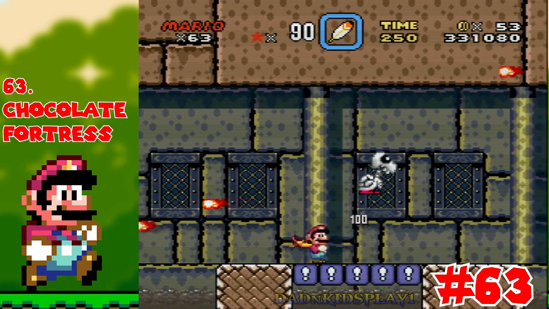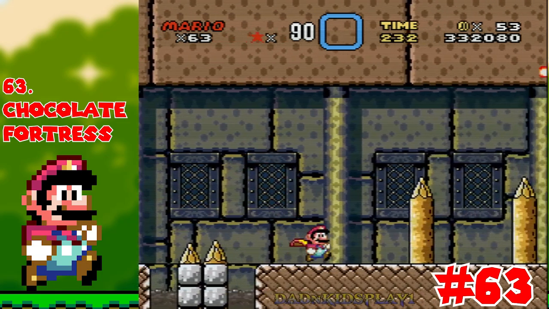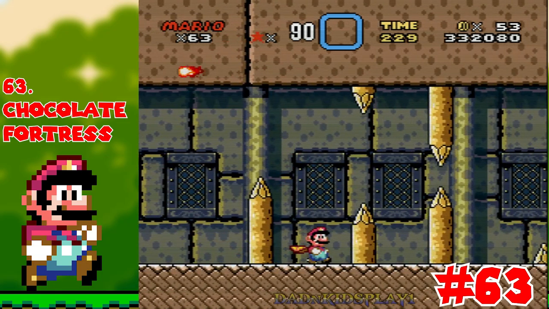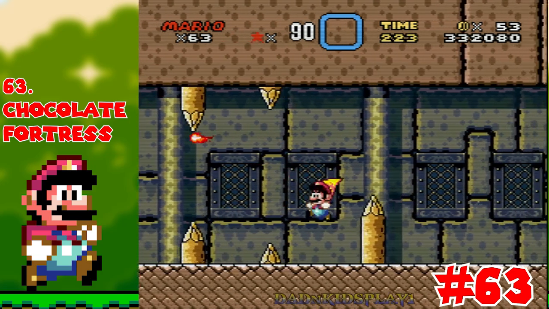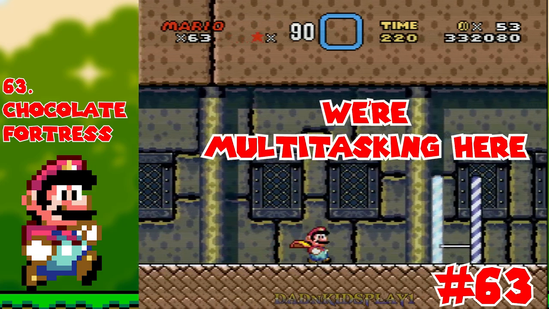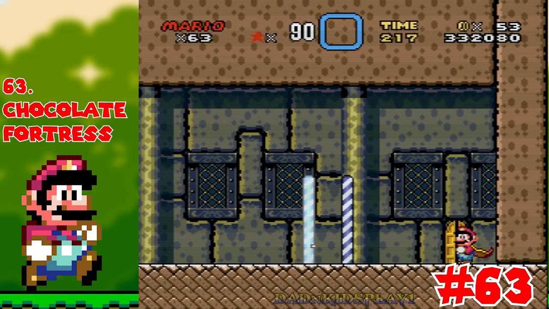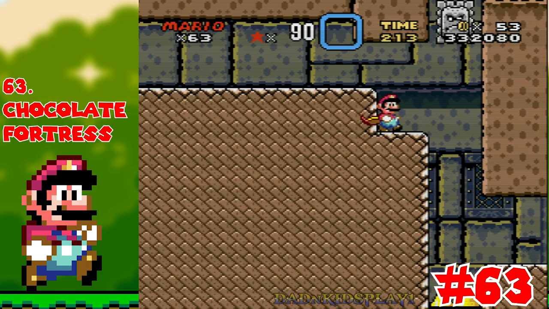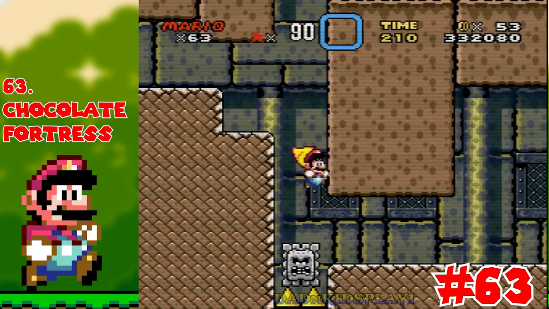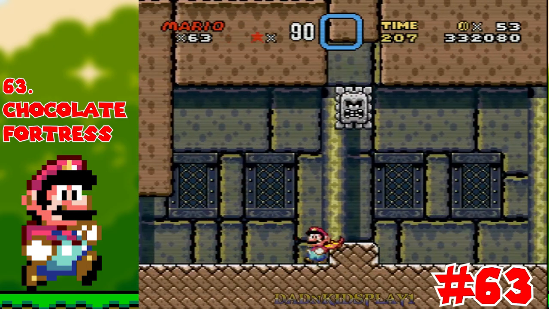Take out the third dry bones here, then carefully clear the next trap. Get through these next traps and pay attention to the fireballs. Yes, we're multitasking here. Now here's the halfway point and go through the door. Let the thwomp fall, then jump across it. Now there's a series of thwomps and thwimps in this hallway.